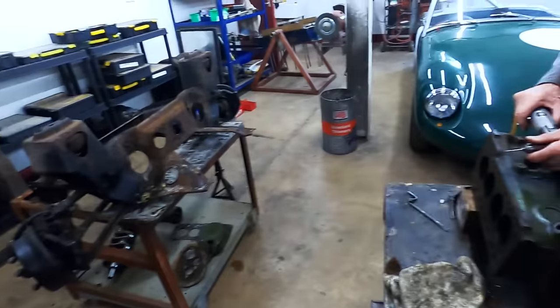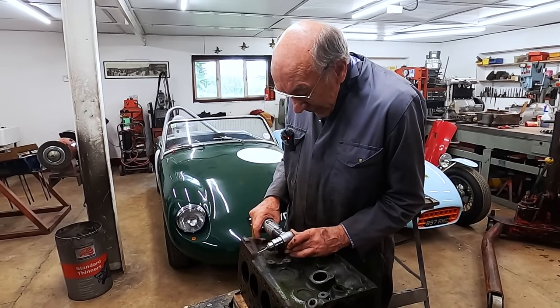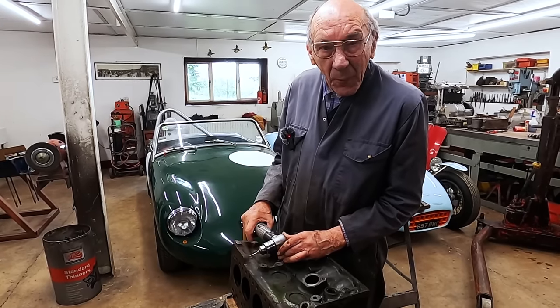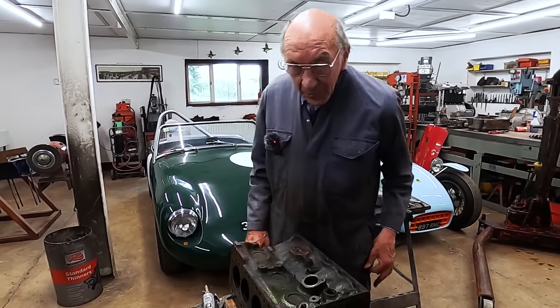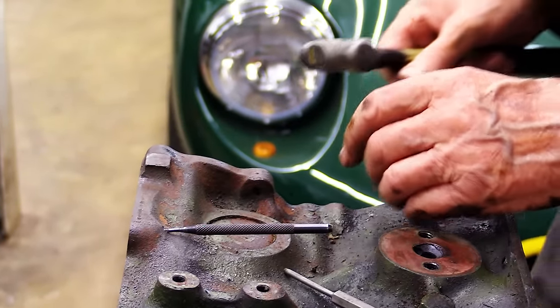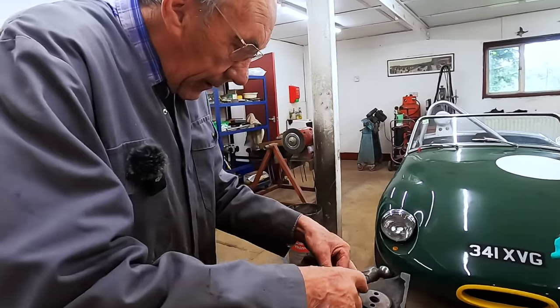Well, it feels like it's breaking through, Sonny. Now I can feel that's hit the bottom of the river, because that ain't going nowhere. So, looks like I might have cracked it. Might have to drill the hole out of it, but we'll see. Anyway, let's see whether I'm lucky.